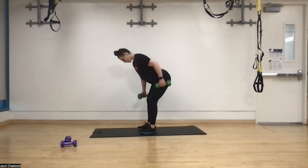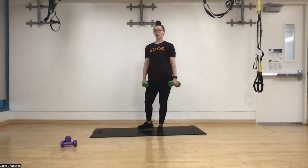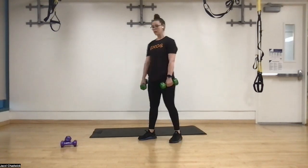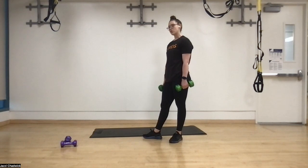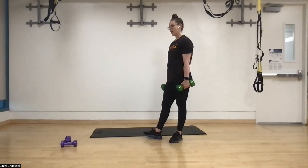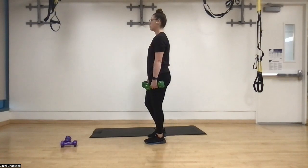3, 2, 1. So later on, we're going to be doing lots of core work again. So mine is definitely sore after that, and teaching yesterday and Tuesday at 12. Lots of classes this week. All right, 3, 2, 1.